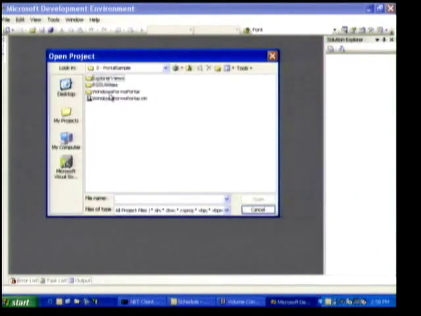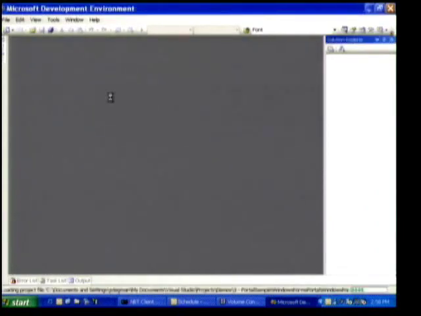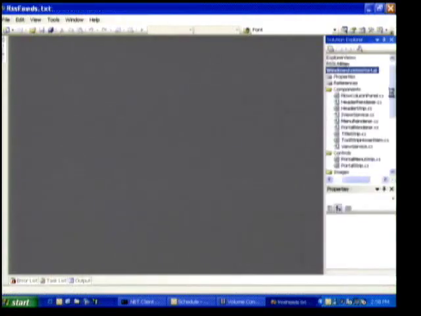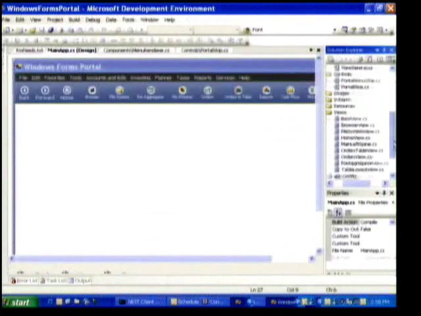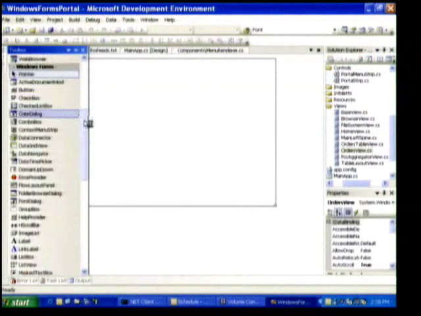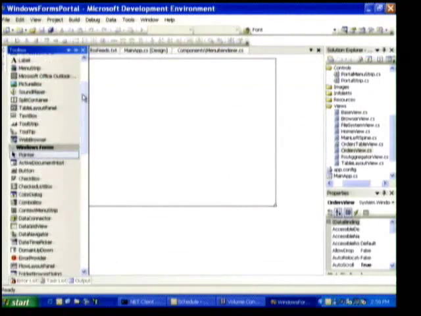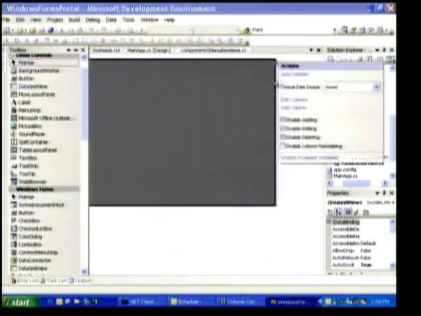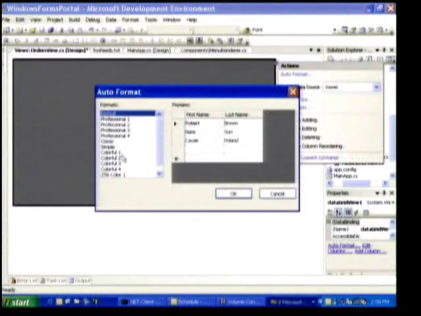And go back to the portal sample. Click on the orders view again, and we'll see if we can get this guy working. Add the data grid view again, and go through the formatting.